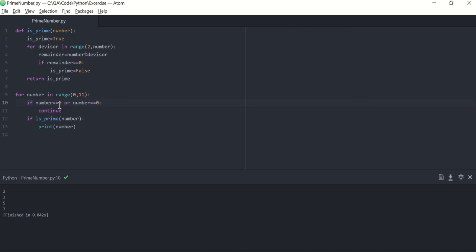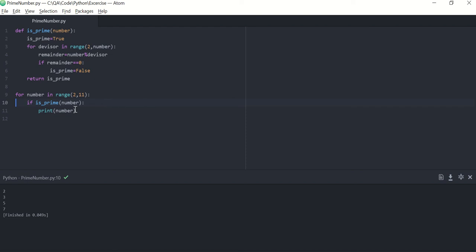It will just skip the for loop conditions if number is 1 or 0. But since 2 is the first prime number, you can just start from 2 and you can remove this code as well.